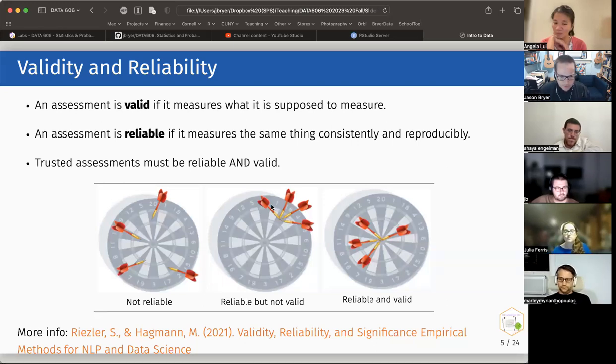So you can have reliable measures because they're consistent. In Amazon's case, they probably ran reliability measures that looked reliable, but they weren't valid because it wasn't getting at what you wanted. They're consistent, but they're wrong. So what we're always targeting is valid and reliable: consistent, and hitting the target that we want to hit.